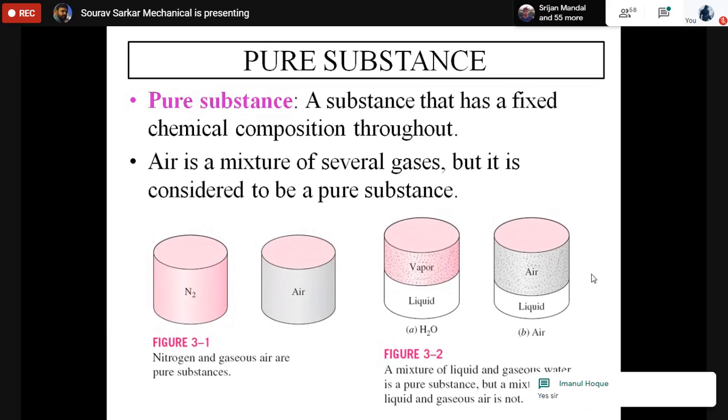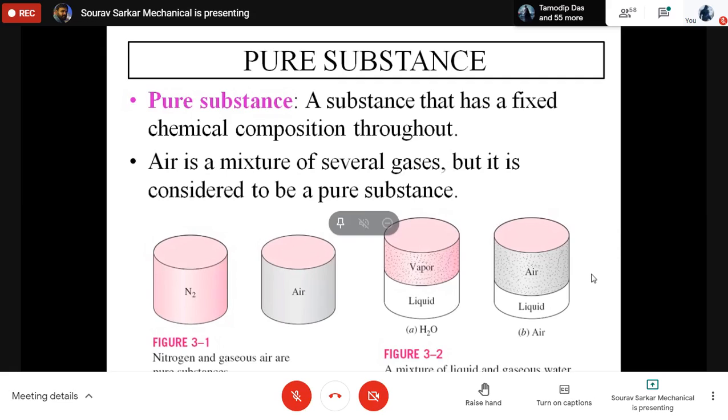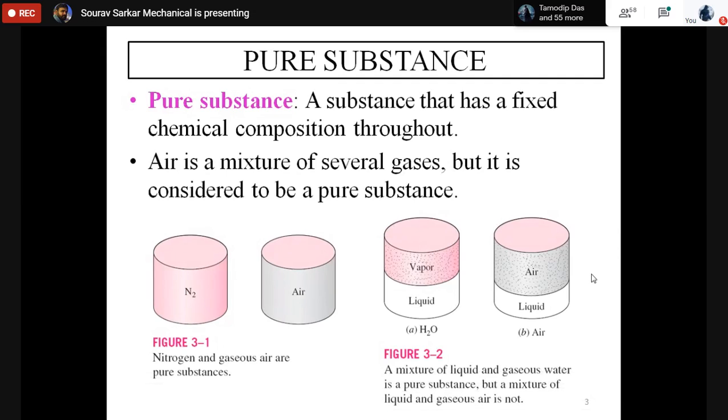Yes, sir. Pure. The component will remain the same, it will be H2O. Perfect. Chemical composition. So it may happen that the phase may be different. The liquid water is basically liquid, and the vapor is basically a gas. But if we take a small sample, they will show you the same H2O, two hydrogen atoms bonded with an oxygen atom. So it doesn't mean that to be a pure substance, it should always be in the same phase. It may be in different phases.